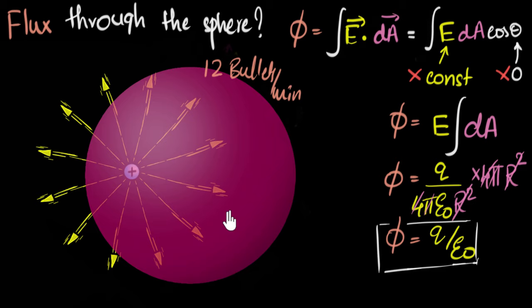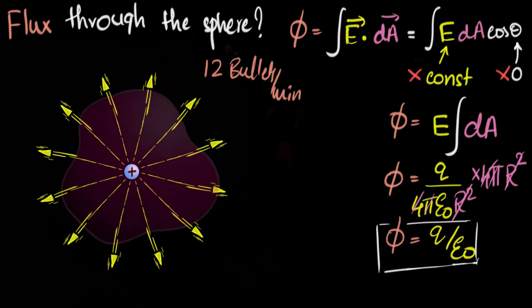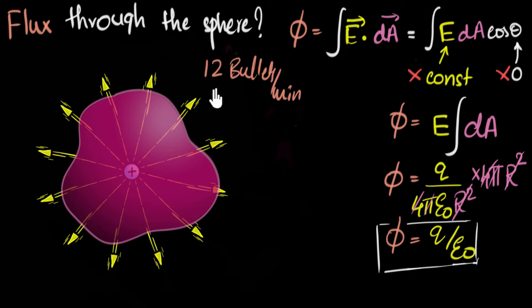And now we can go even further. We can ask, why sphere? What if I got rid of my sphere and took some other random surface? What would be the flux of these bullets? It should still remain the same. So you see, we derived this for a sphere, but now we are saying that it doesn't matter what kind of surface we have, it doesn't matter where the charge we keep it inside that surface, our flux will remain exactly the same. Same will be the case for the electric flux as well. But of course, there's a small detail over here. What if this particular thing had a hole? Now notice, some of the bullets can leak through that hole. Now the number of bullets passing through the surface will reduce, which means there should be no holes in our surface. In other words, our surface must be closed. So as long as we have a closed surface, the flux through it, it doesn't matter what surface, it's the most general case now, has to equal the charge inside divided by ε₀.